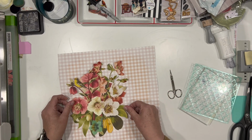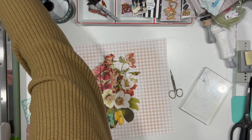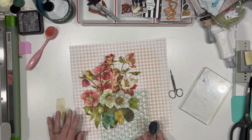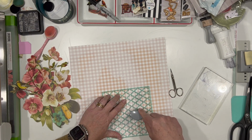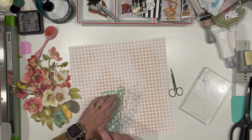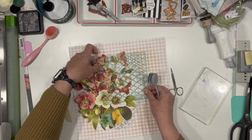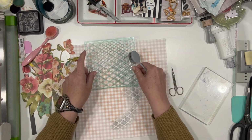So now I'm playing around with where I want these floral pieces, and I know it looks funky that there are two white flowers right next to each other. It's not going to show because the photos are going to cover the join where they are. So basically I took them from either side and I put what would have been the outside edge of the paper together in the middle to create one big floral cluster.